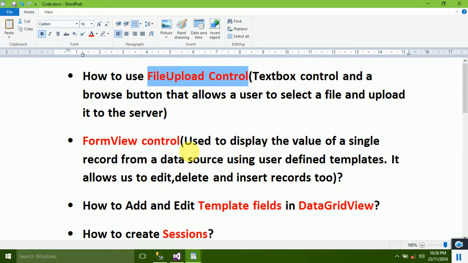And similarly, just like the grid view, it allows us to edit, delete and insert records too.